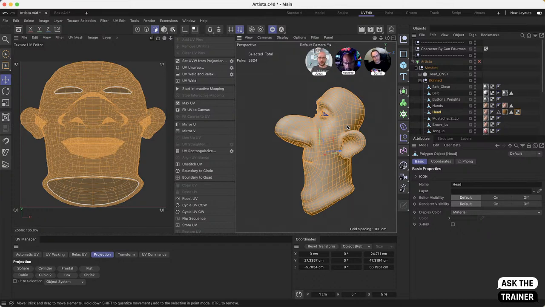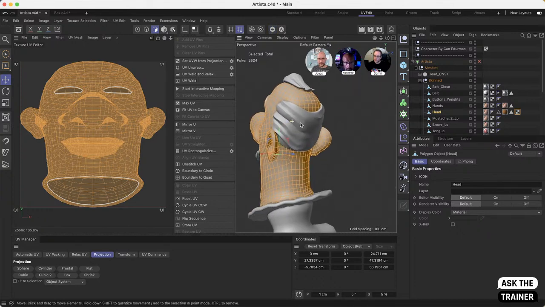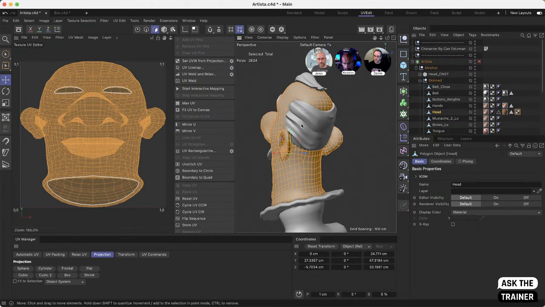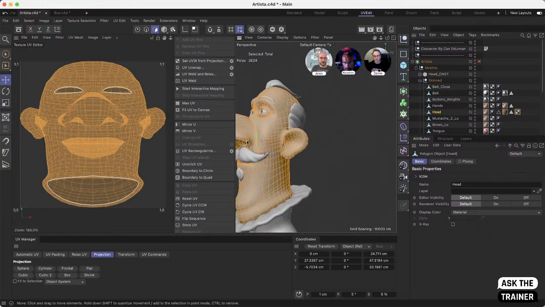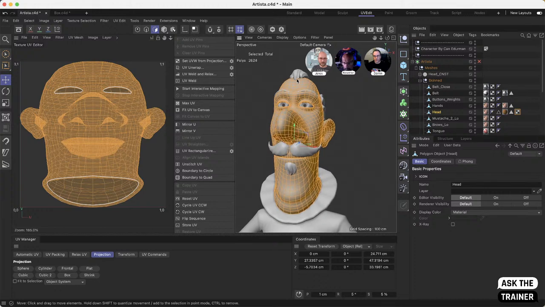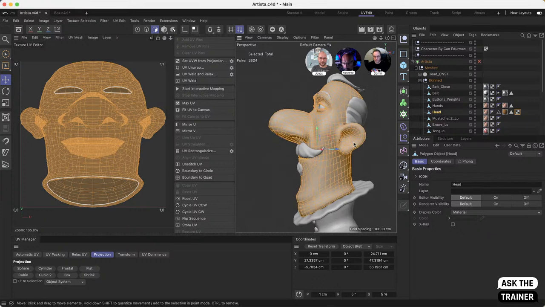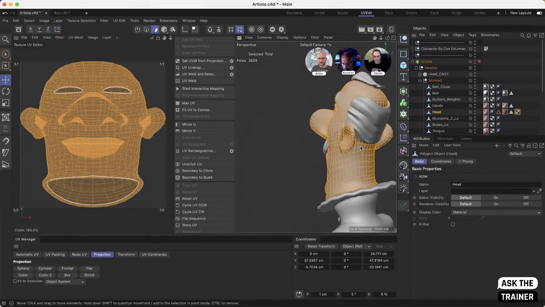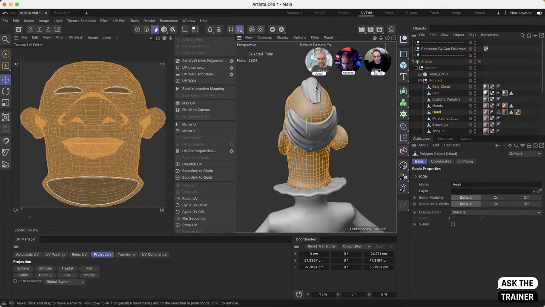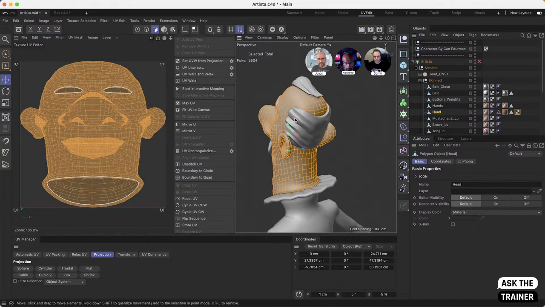And that's why usually, let's say I enable these objects again, we place these seams in areas that we don't see as much anyway. So we would never do a cut through the face unless it's really necessary. Here it will be necessary because the nose is so big. But for example here, instead of cutting right through the middle, we can cut here beneath the hair objects, for example.